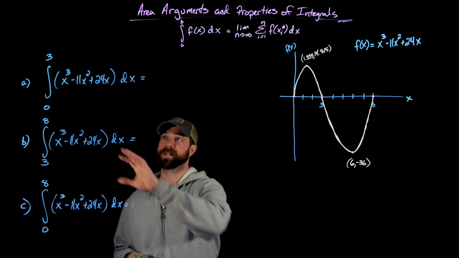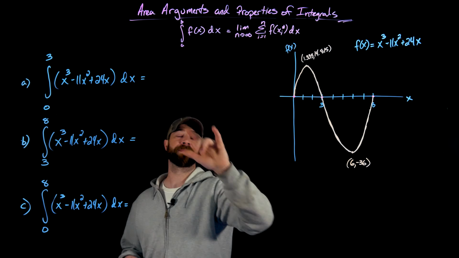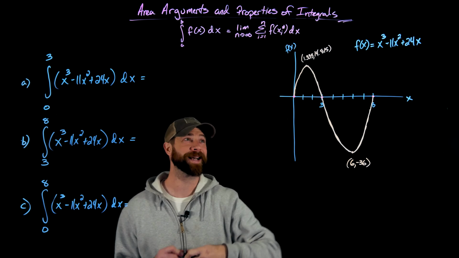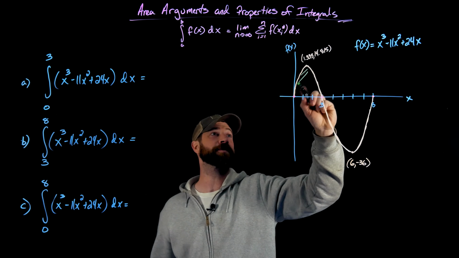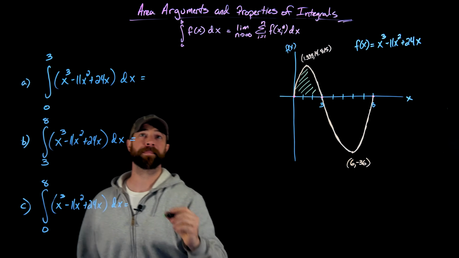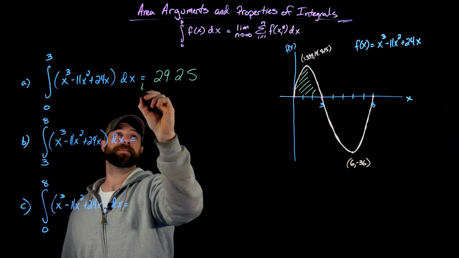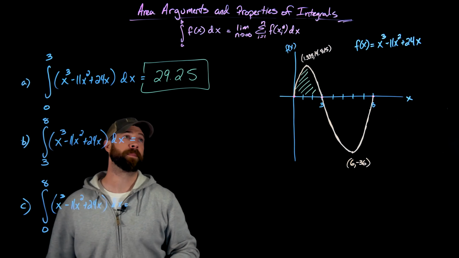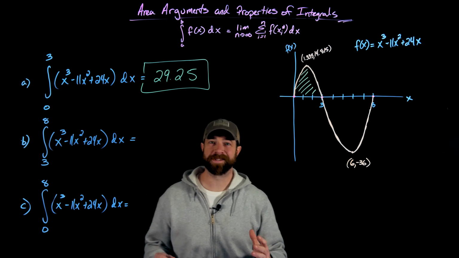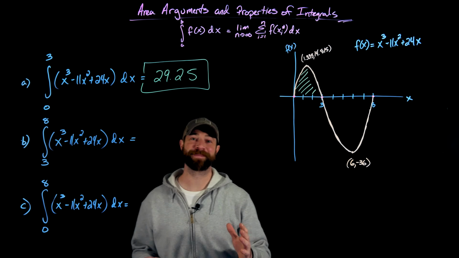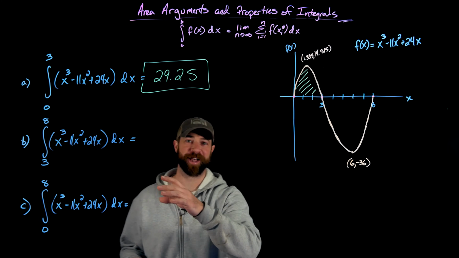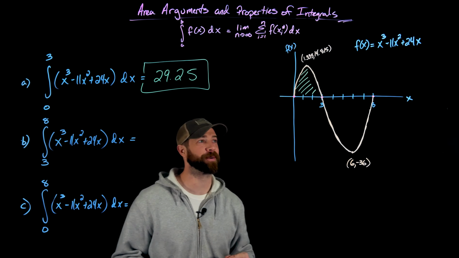First and foremost, the integral from 0 to 3 of this function, which is computing the area under the curve right here, that ends up being 29.25. There's nothing too interesting there. I guess you just got to take my word for it. You could do the work of evaluating that, but I spent some time to make sure that was accurate.